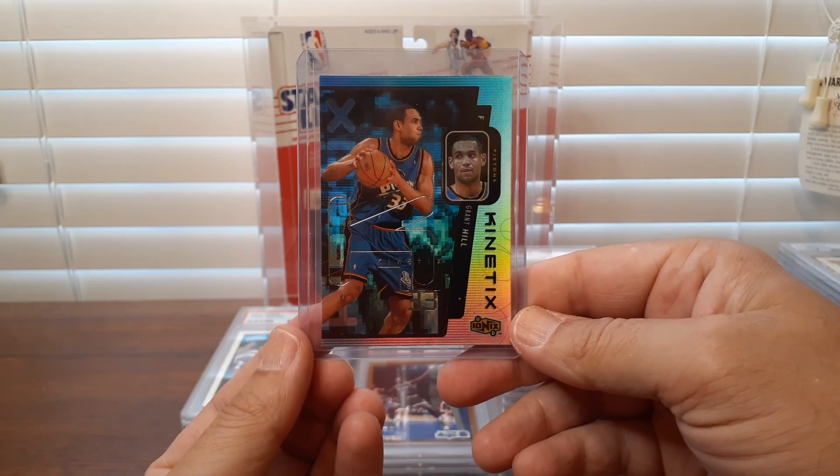I'm going to show you several 88 Topps. I paid right around the cost that it would even have to give them to grade. This Jerry Rice I won in a near-mint 9 for $9.99 with combined shipping, so essentially paying $10 — and that's what it costs to get these things slabbed, at least that's what it cost a little while ago. Who knows nowadays, but I had that card as a kid.